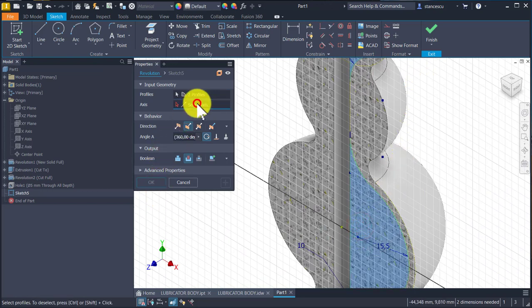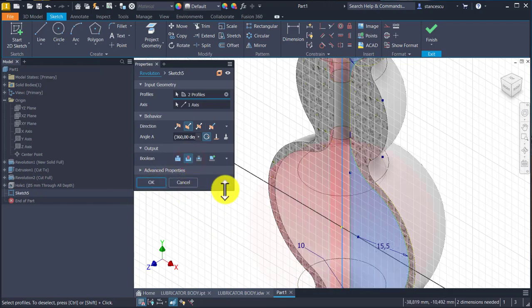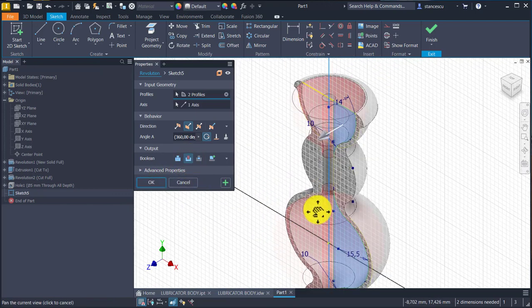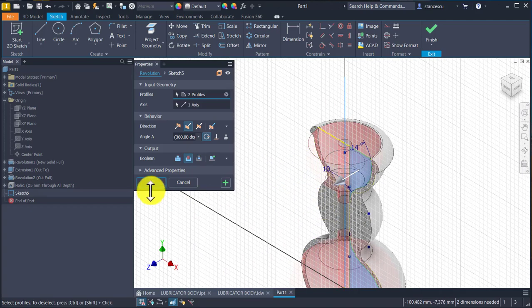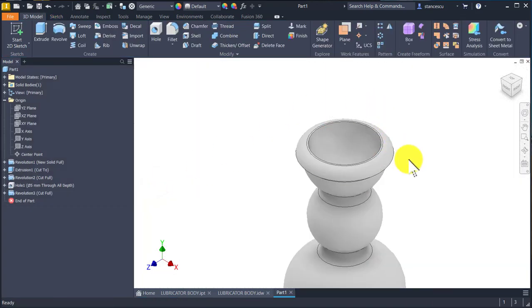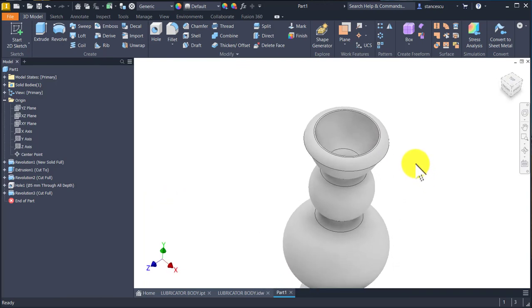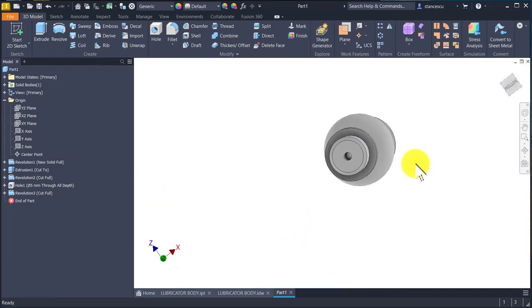Select axis, which is Y. Axis is this. With cut. Yes. Okay. Very interesting. See?